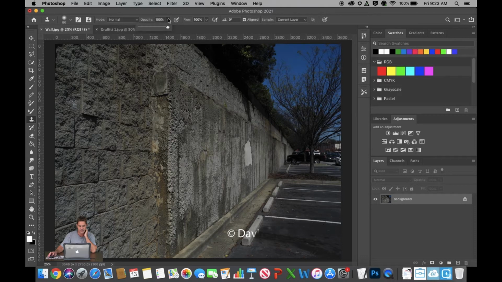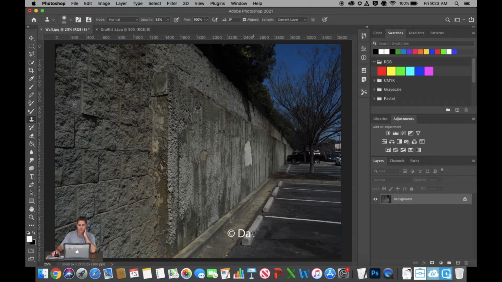So let me adjust my opacity just a little bit, and that gives me a little more freedom to make this look more realistic. So I can go in there and start to make it blend a little bit more, right? All right, so I've got that. You can always go back and adjust your opacity so things don't look so unrealistic. All right, so I'm going in there fixing that.